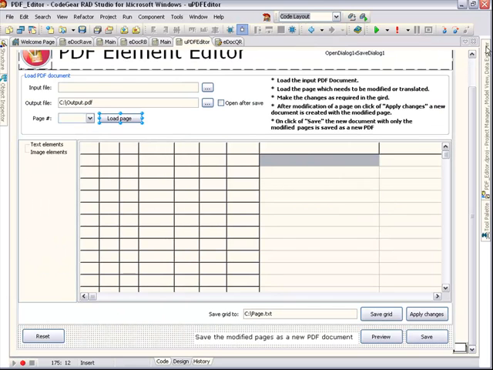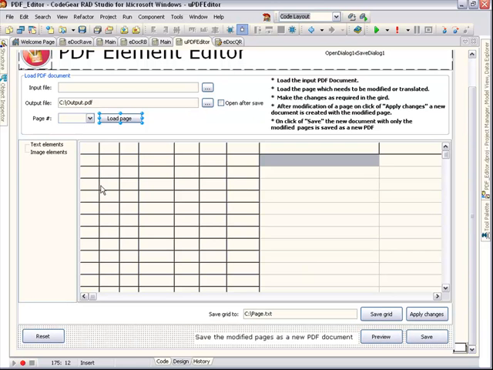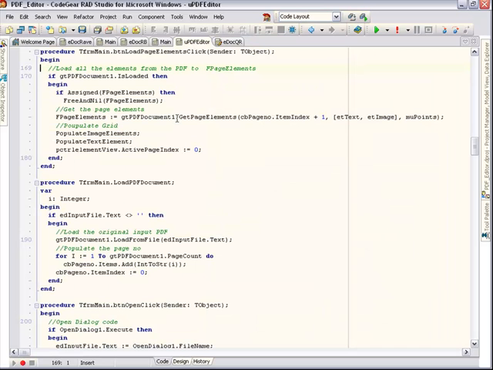Okay, so we called it the PDF element editor because it actually brings up all the elements in a PDF page and presents it to the user so that the user can do things on it. Let me just show you how to get the elements.